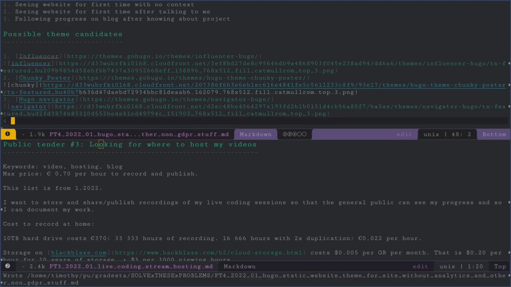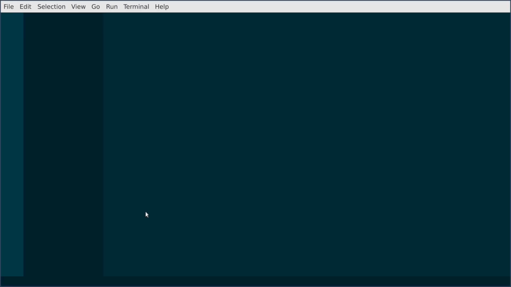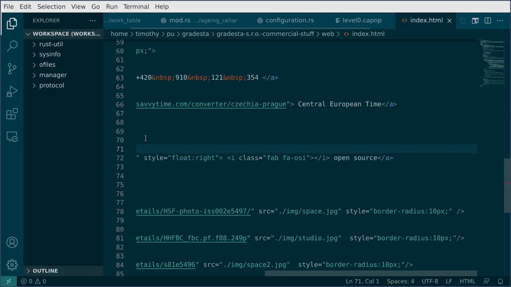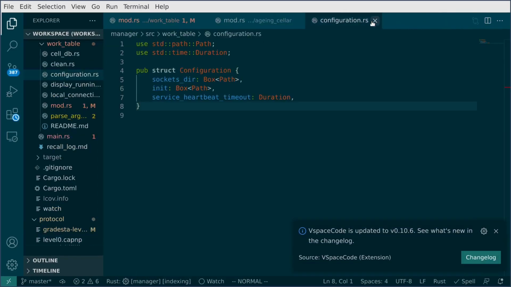I'm actually going to switch over to VS Code because I think I can show a preview of what I'm doing and it'll be nicer to work with.